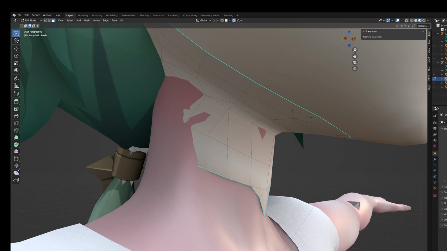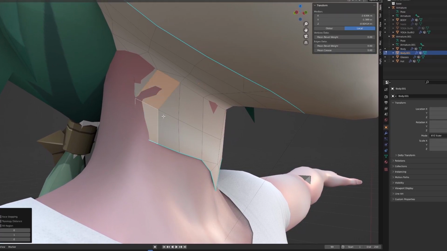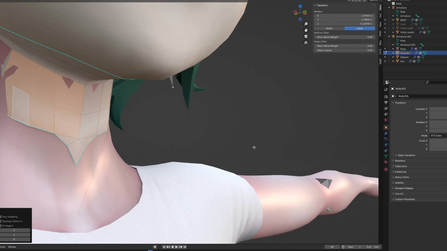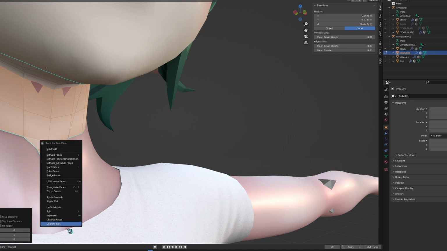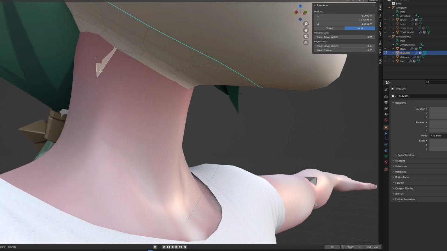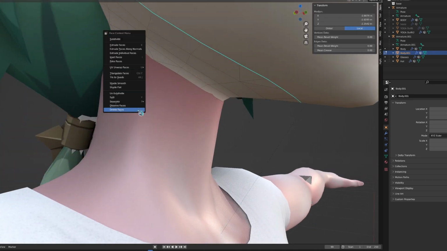I do face personally because face is easier for me, but it's really just up to how you like to do it. And then again, just like the bones, you can press Control and it'll select the squares. But you don't want to remove everything, and I will show you why in a minute. You just want to get rid of things that you can easily get rid of and it won't cause a big deal.